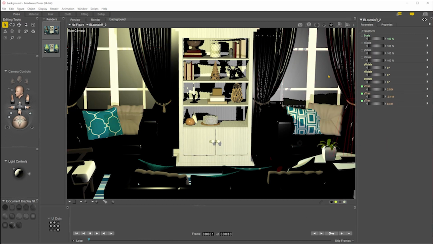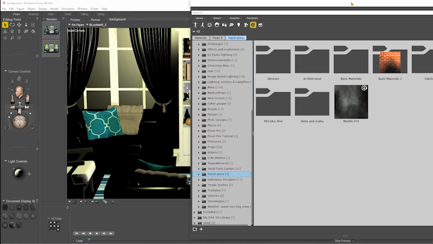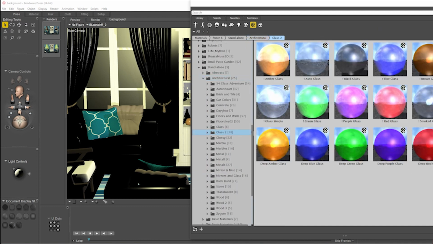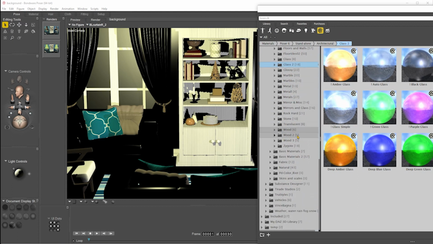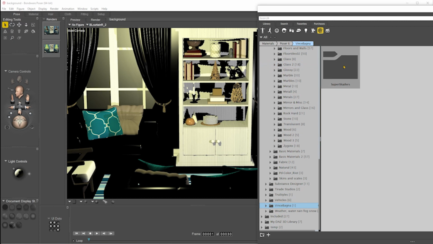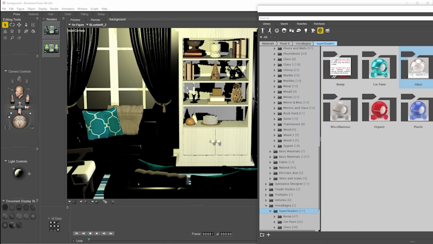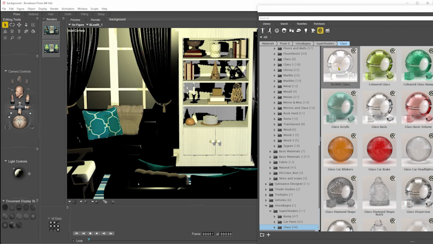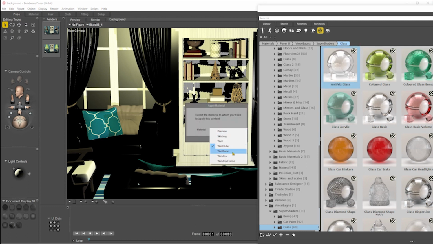And these glass panes, I'm using a simple Poser glass material. Let me just load a glass material to show you. Okay, so this is my library. I have architectural materials here, and I'm using just a simple glass here. So why do I use that instead of a physically more accurate Superfly glass? Because when I do Superfly glass, let me just select this wall, then apply this to glass window.